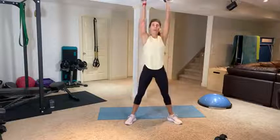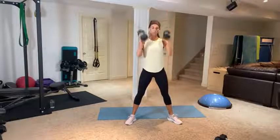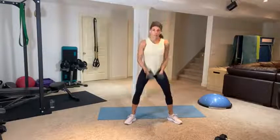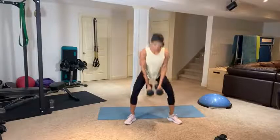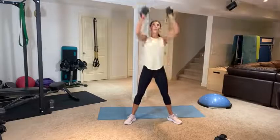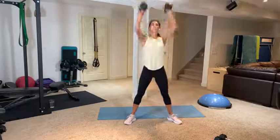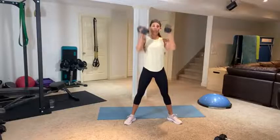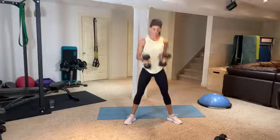Squatting, abs are in nice and tight, so when you press above your head, you're protecting your low back. Squatting down, knees going out. Even though you're bending at the hip, you still have that long spine. You're not rounding over in your spine. Proud chest. This is like ground to press, but with the legs wide.